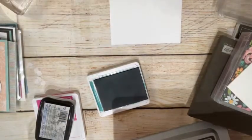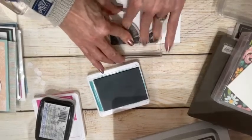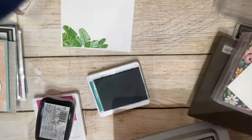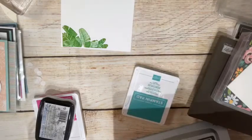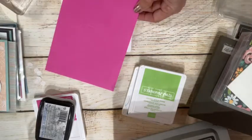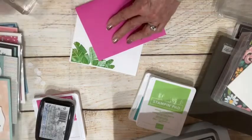Let's try this and see where we go. I think I'm going to go right up against there like so. I'm glad you're liking the colors together, Jackie. Oh yeah, that's really looking good. Actually, I think I better leave it. I think less is more, and I don't want to have to line that up. Now let's see what we can do by adding a pop of color. Let's see what happens if we add a little bit of Magenta Madness. What do we think, folks? I thought let's just step it up with some color, a colored card base.